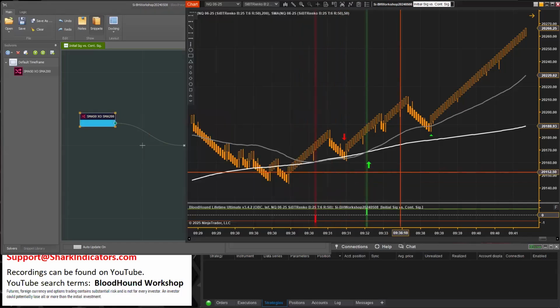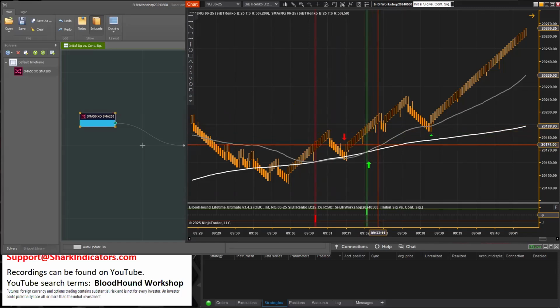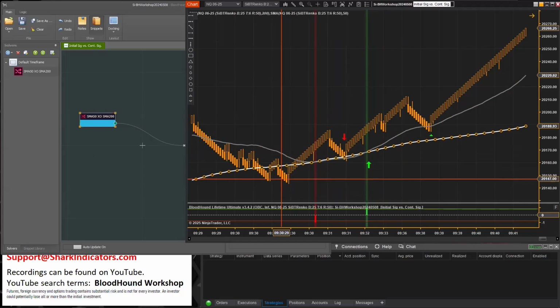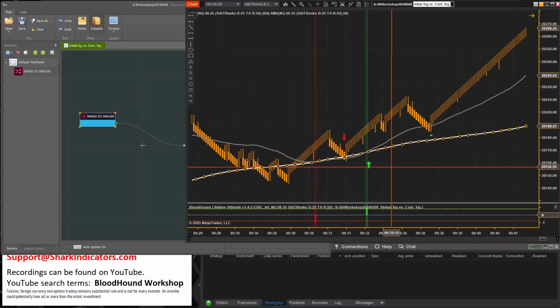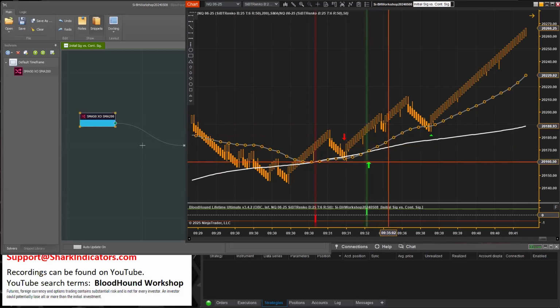All right. So the next thing is we need to make sure that the renko is closing above or below both moving averages there. So it seems like probably you only need to compare the close of the bar to the SMA 50, but I don't know much about this system at all. So I'll just err on the side of caution here, and we'll compare the close to both moving averages here.